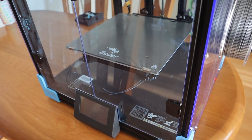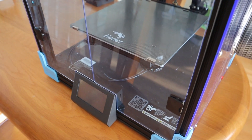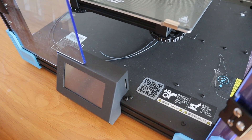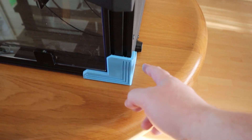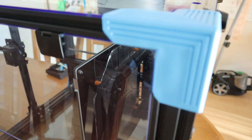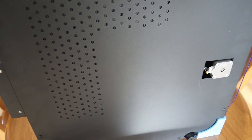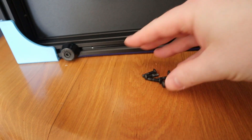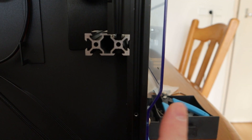I've got here my Ender 6 from Creality. One thing you're going to notice is that there is no USB connector available from the outside. To reach it, you have to flip the 3D printer on its side to get to the bottom plate. Because of those blue corner parts, you can flip it on the side without damaging the acrylic panel. Let's unscrew every screw on the bottom plate — you have to remove eight screws. It's decent; you don't work with T-nuts, so some people are very happy with this kind of attachment.